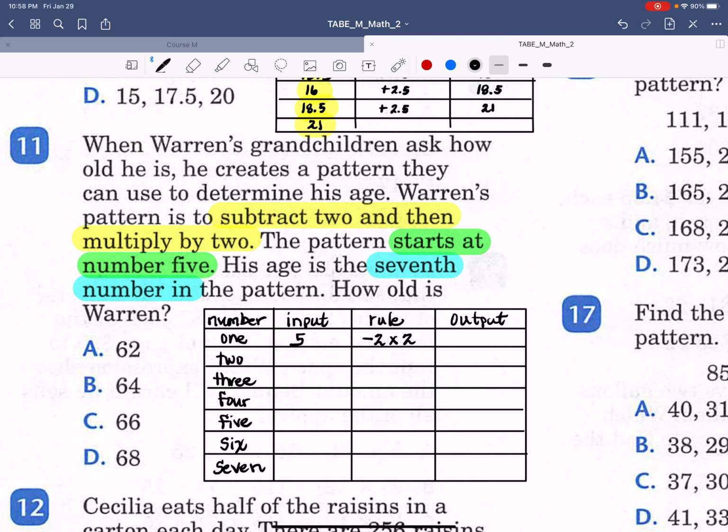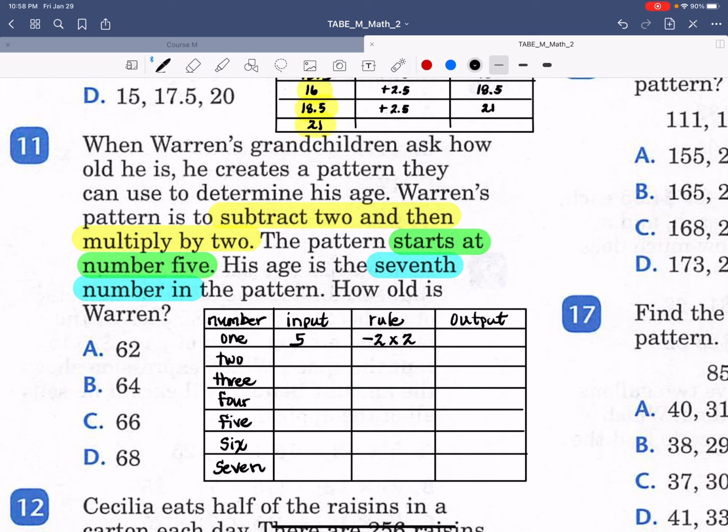Now be careful typing this into a calculator. Your calculator will do what's called the order of operations. We're going to talk about that in a later video. So the calculator is going to get you messed up on this one. What I want you to do is think of it this way.